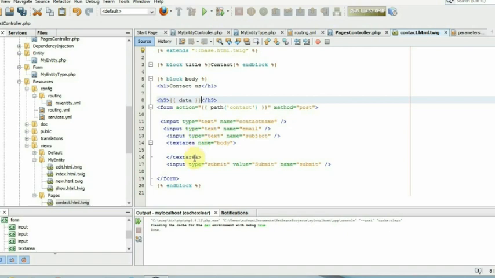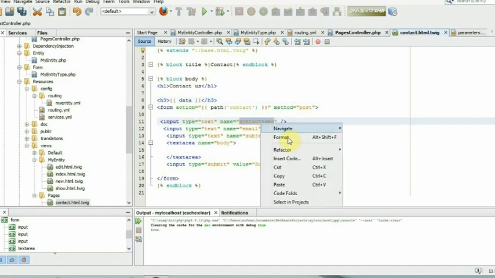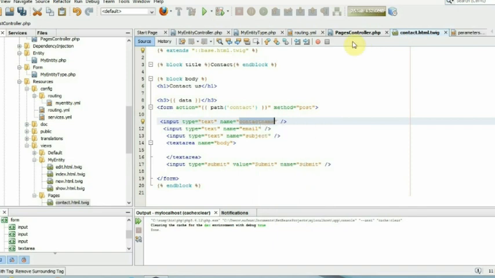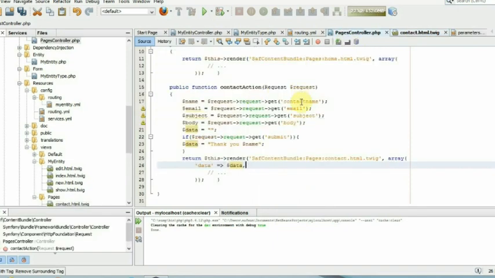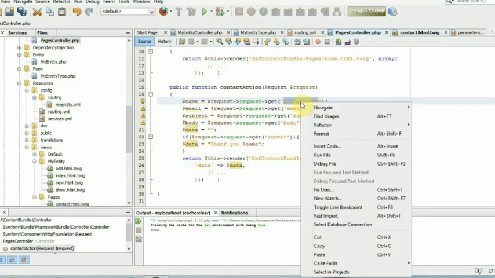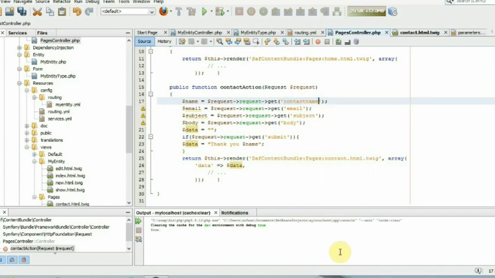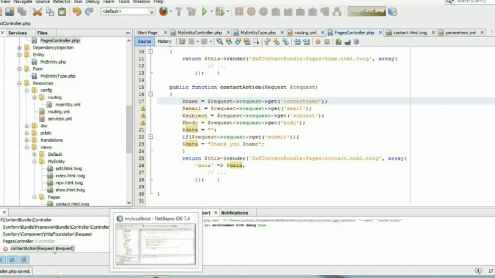So have I got all the elements in place? Let's test it. Okay, contact, that's the name, let's call it contact. Let's just do double sure, because sometimes I make stupid errors, and paste it. And let's check it in the web page.